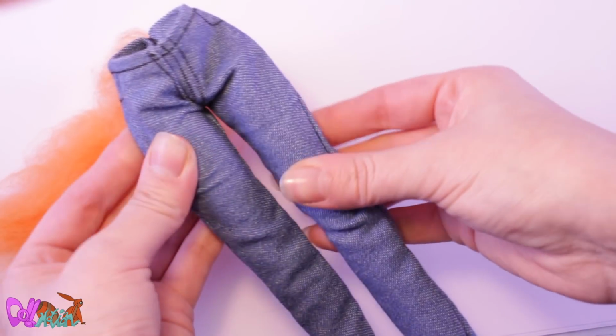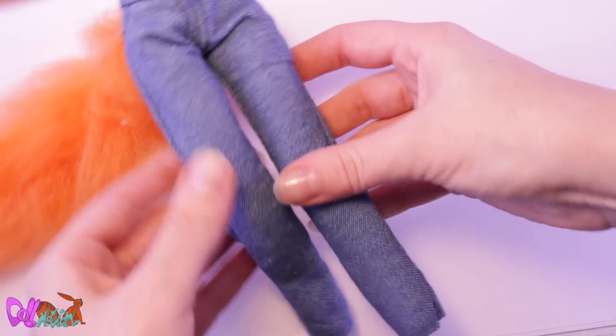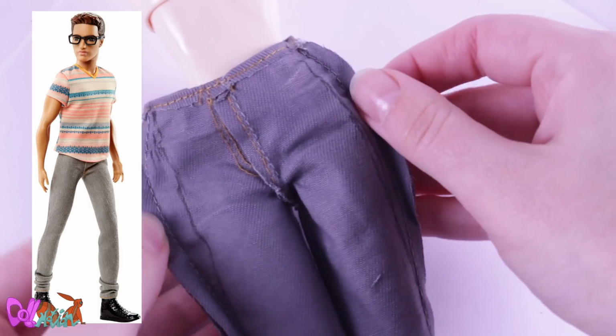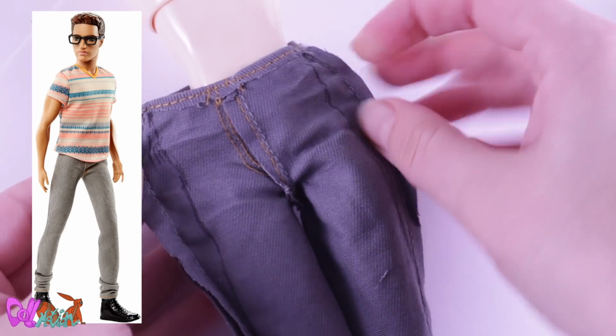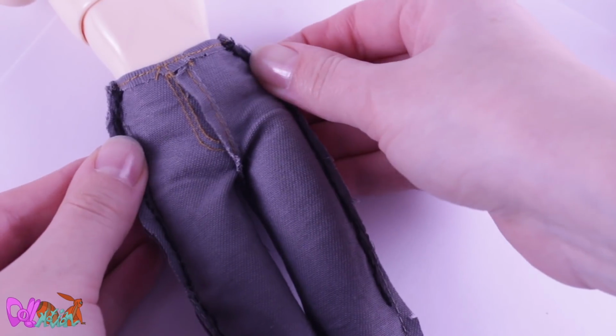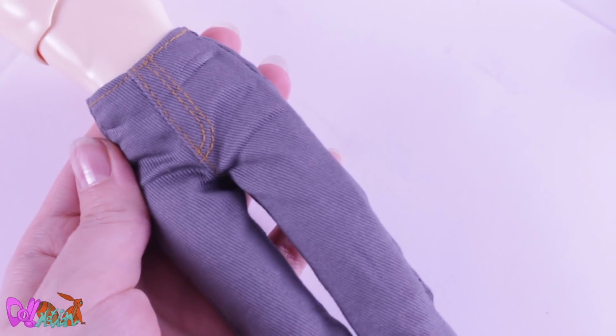Only the jeans, I don't know, they're too baggy and the fabric doesn't suit this character. Instead, I stole these pants from a Ken doll I own and flipped them inside out. I hemmed the outline a bit and turned them back. Now we have great fitting pants.